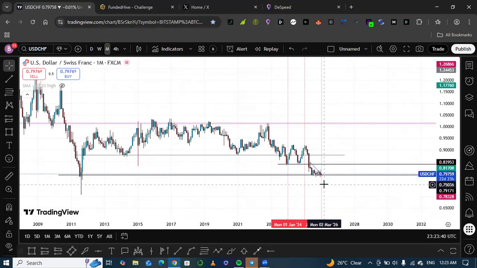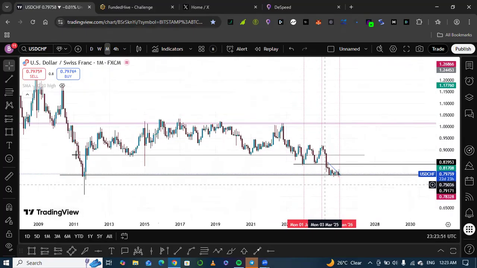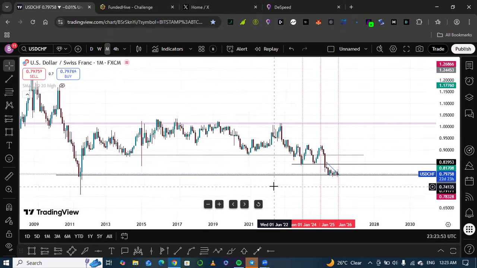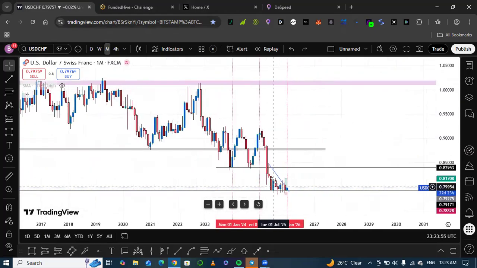I don't know if you understand what I mean. The other pairs and other commodities are making all-time highs, and you want to be making an all-time low. So you see, there's a struggle, there's a tug of war going on here. As you can see, it has been going on for months. See how many months the candles have just been consolidating, moving sideways. This is like 8 or 9 months of consolidation.